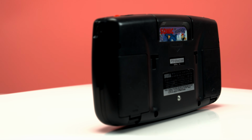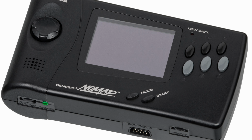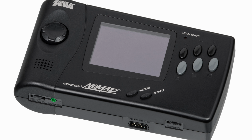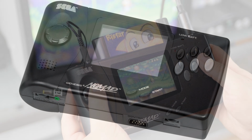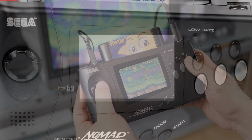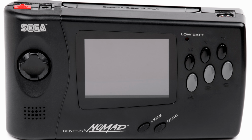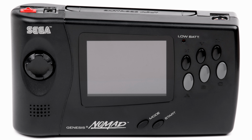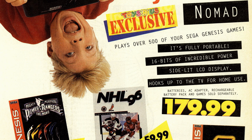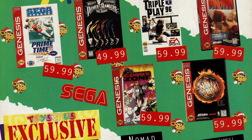Interestingly, right in the middle of the Game Gear's life in 1995, Sega would release a second competing handheld console. This system, the Sega Nomad, was a portable Sega Genesis that directly played Genesis cartridges. You would think that the Nomad would succeed the Game Gear, but no. Sega stated from the beginning that they intended to sell both systems, believing that the market was big enough for them to coexist. The Nomad ended up being a very niche boutique system, with limited promotion and even more limited sales, but it remained on sale for several years.